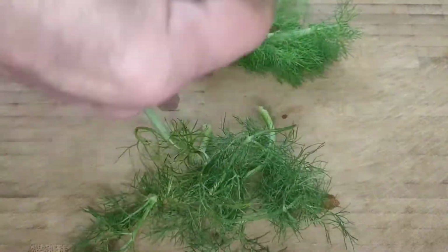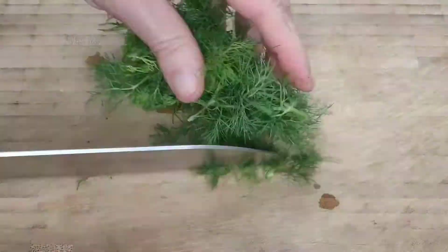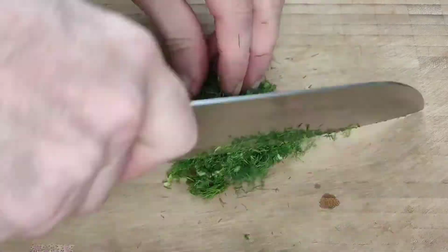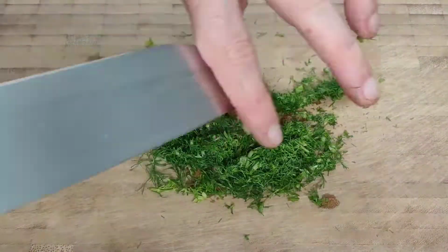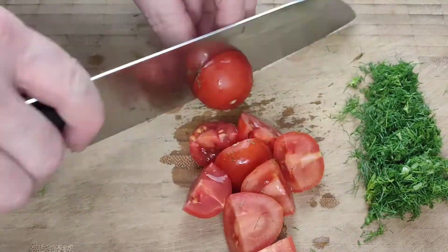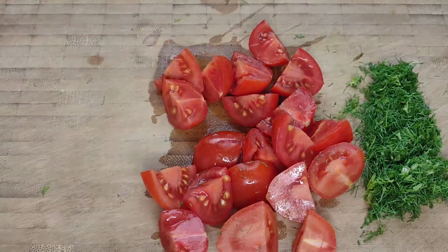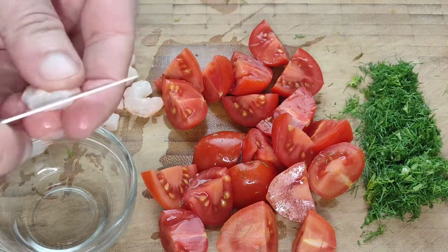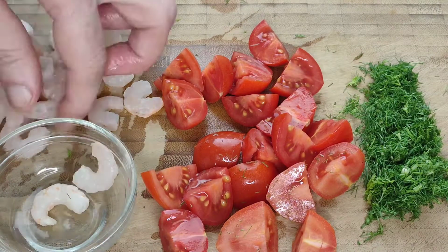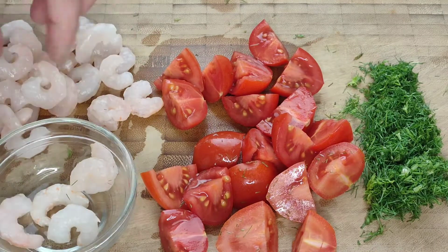The stars of the show in this recipe are the fennel greens, so grab yourself a good handful per portion and chop them nice and finely, like so. Next, you're going to need a handful of cherry tomatoes per portion too. Cut these simply into quarters. And last but not least, a handful of shrimp per portion. With just a single cut along the back of them, you can easily remove the intestine. This is all you need to do, and then you can get started with cooking.